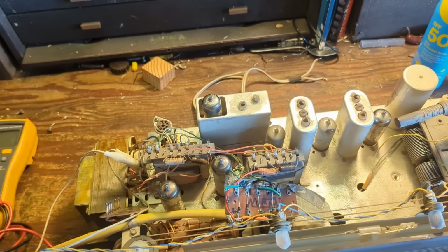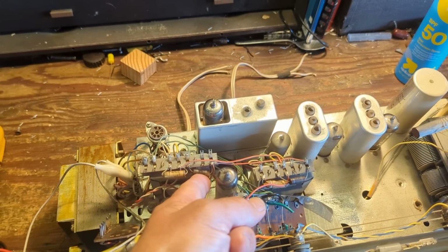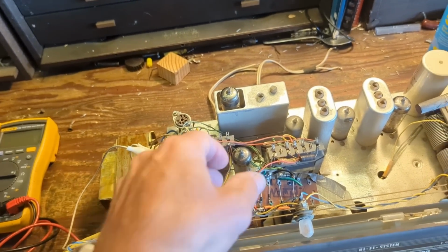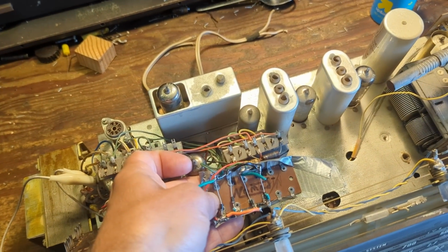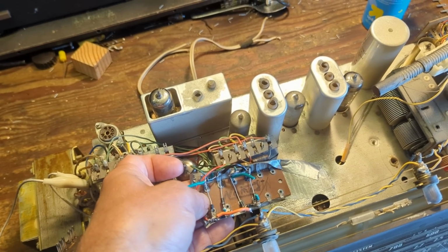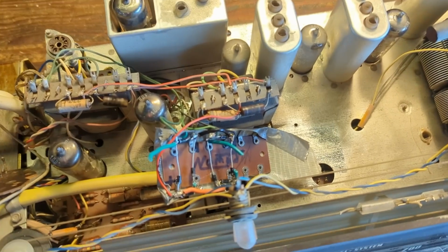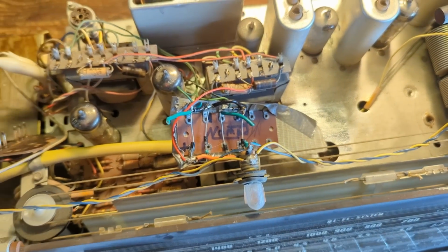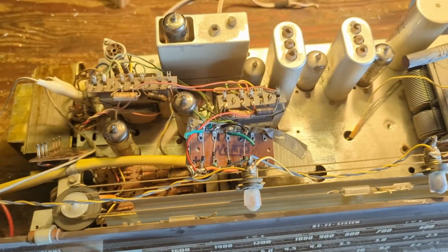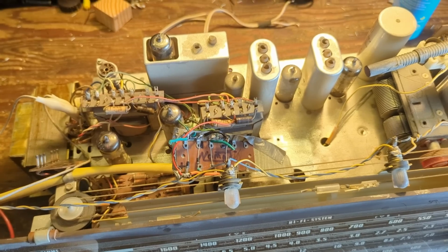So, in fact, I don't think those have anything to do with the output transformer. This was probably our incoming and outgoing AC. So, I'm going to take this off and reconnect it just with the 4 diodes, which would make a rectifier bridge. These diodes can handle up to an amp, which is way, way more than this thing will ever get to. So we're good there.